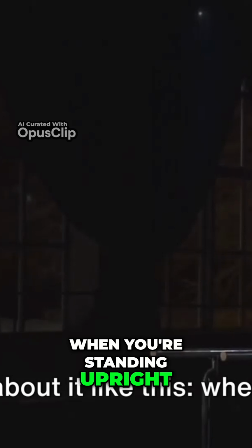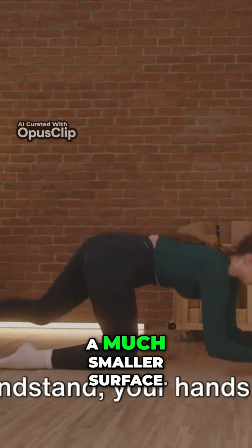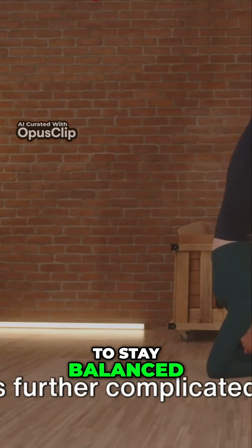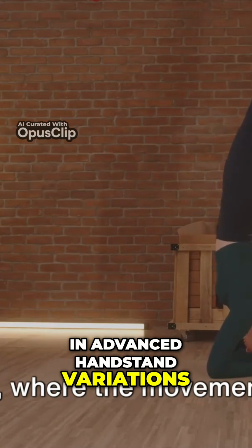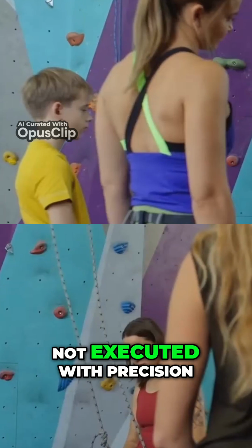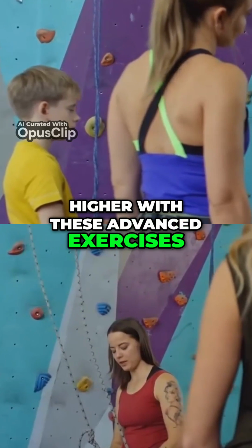When you're standing upright, your feet have a large surface area to maintain balance. But in a handstand, your hands have a much smaller surface area, making it significantly harder to stay balanced. This is further complicated in advanced handstand variations where the movements involved can easily throw you off balance if not executed with precision.